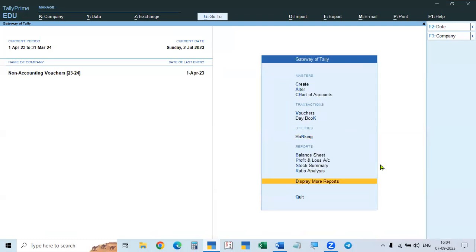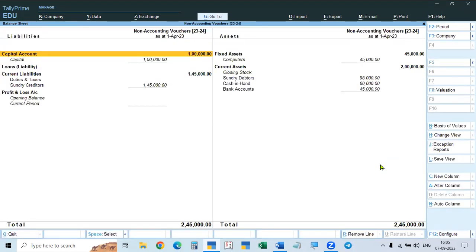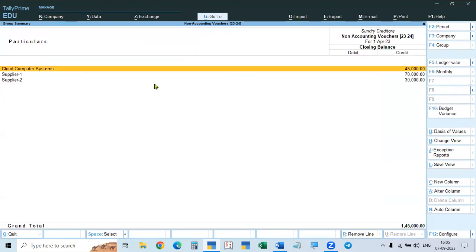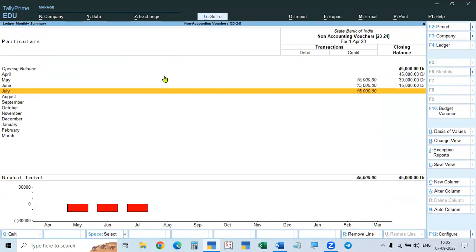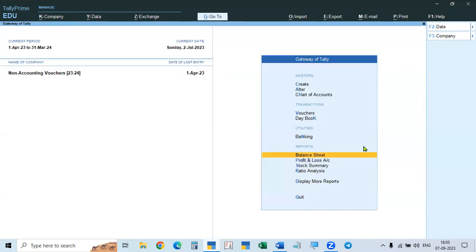Okay. And if you go to balance sheet also, there is no effect in the balance sheet until the first check. See here, 45,000 is shown, and the bank balance is 45 only. See here, it is issued. So here the bank balance will be nil. Bank balance will be nil. But still, it is showing 45 only, because these three are post-dated, they have not taken effect. So like this, everything is clear. Now, every time it is showing only 1st April, because on 1st April there is one entry, it is the last entry. All others are post-dated.